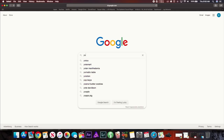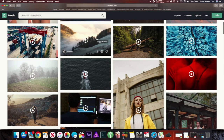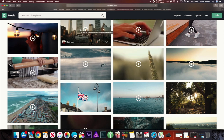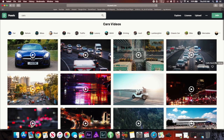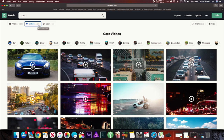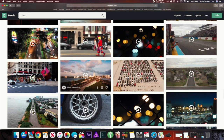If you open a browser and search Pexels, the first thing you'll see in Google is a result for the free stock photo site, but if you go down you can see the video section — just click on that and it will open Pexels Video. As you can see, if you scroll down there's a lot of great footage laid out very professionally, like a paid stock footage site. If you scroll over any of the videos they give you a little preview. Let's search for something — let's say 'cars' — and you can see lots of stock footage examples of cars in different situations: some from drones, some from gimbals on the ground, a big variety. There are 1.3 thousand results for car videos on this website, which is just insane.